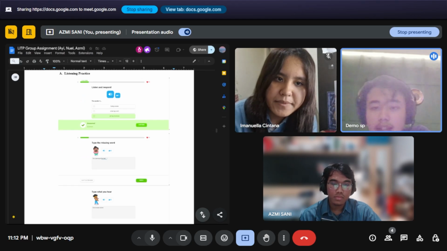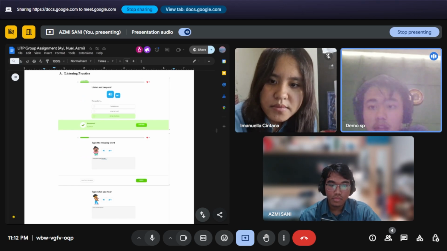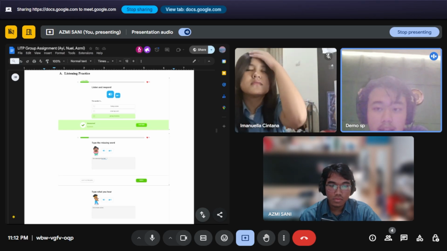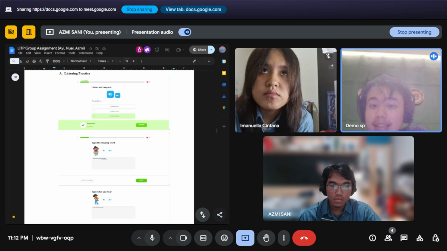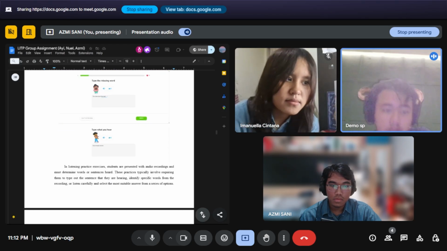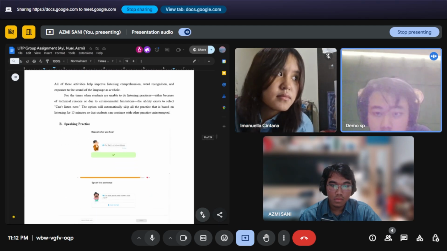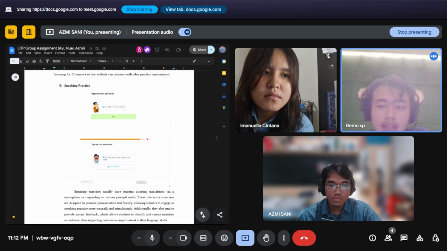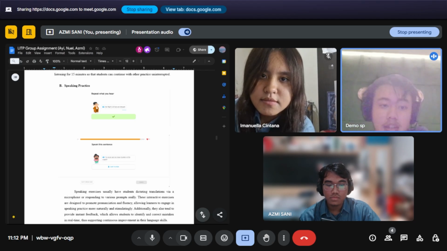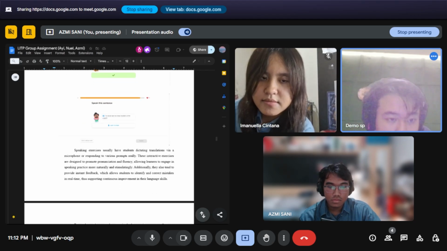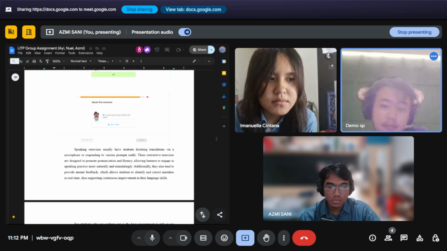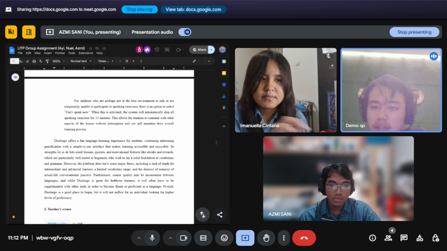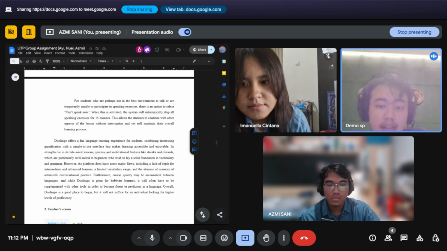This is a type of practice where students hear audio and type or choose the correct response. If they can't listen, the can't listen now option skips this task for 15 minutes. We also have speaking practice where students speak responses using a mic. If speaking isn't possible, they can also select can't speak now to skip those sections temporarily. So Duolingo is fun, beginner friendly, and motivating with streaks and rewards. However, it does lack depth for advanced learners and real-life conversation practice.